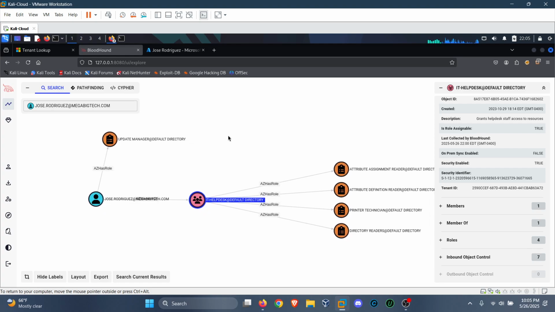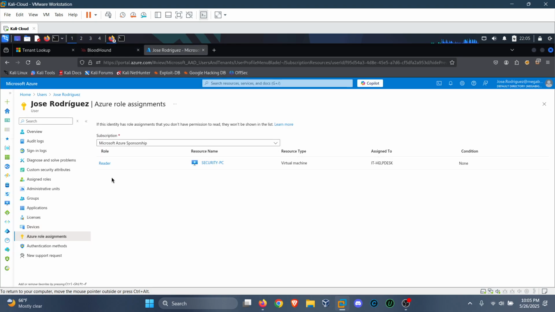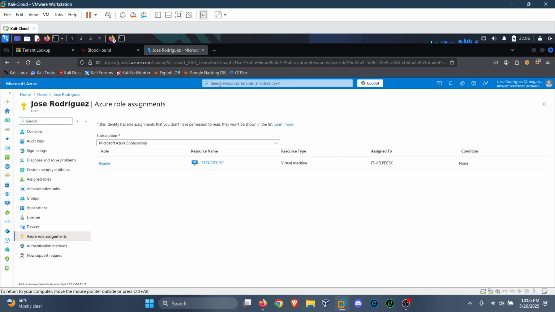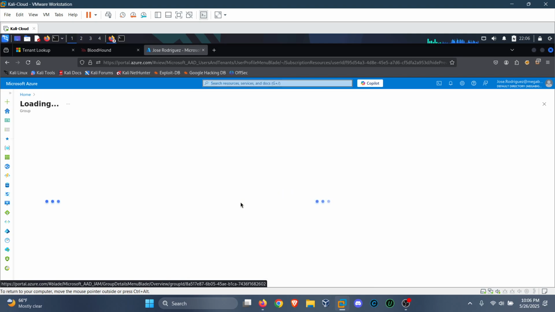So Azure RBAC roles, especially those weaker ones such as readers, they're not really shown in this. This is, I believe, the only thing that I could think of that's the main study point in the CTF. So not everything is shown in this. And we can also look at the IT help desk. We can go over here and just go to IT help desk. This is the group.